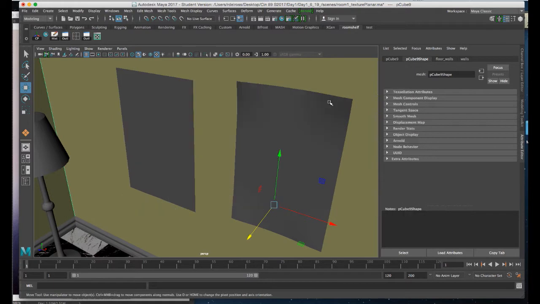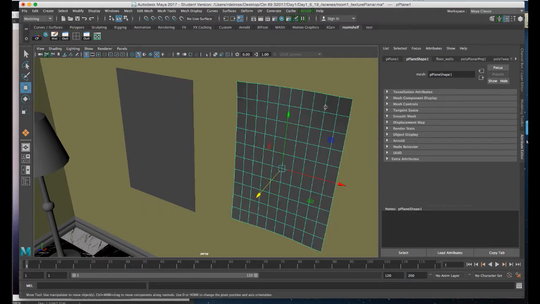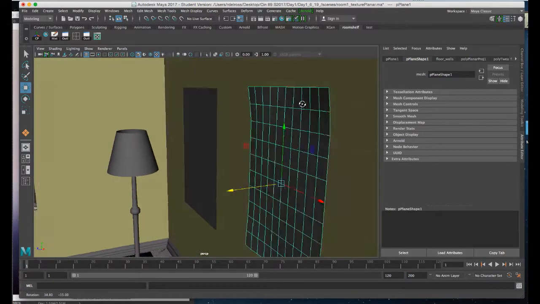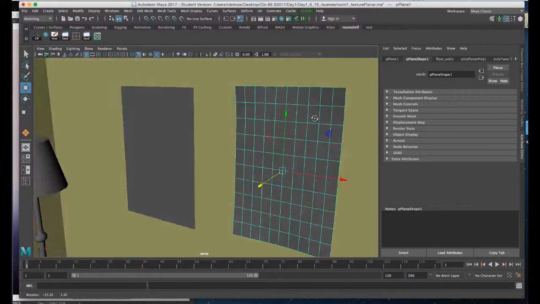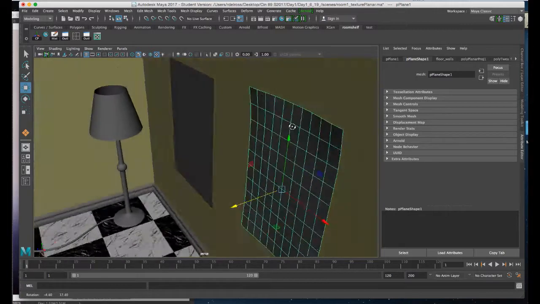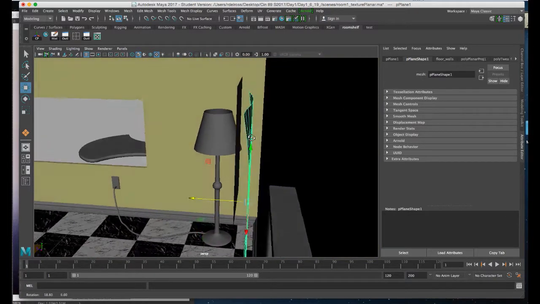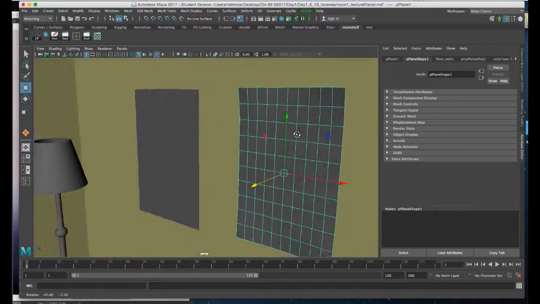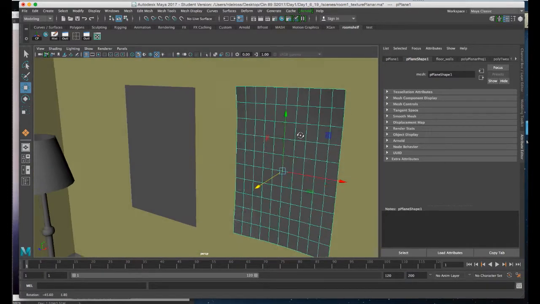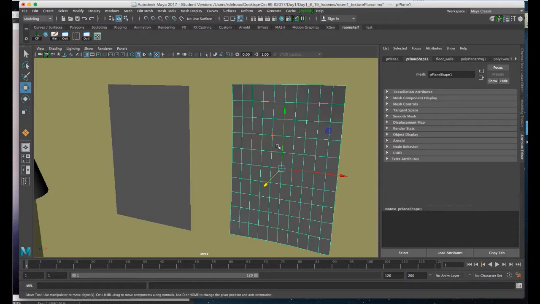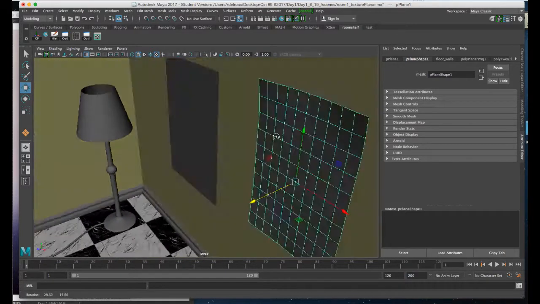Now we're going to put a texture on a surface for our poster against the wall. If we take a look at this, you'll see that the geometry is comprised of a number of faces. And I've done that so that I could go in with that soft select that we had already covered. And you can see that I've just gone and played with the edges of this to make it look more realistic. Perhaps a poster that had been taped to the wall haphazardly and is now pulling away in certain areas.